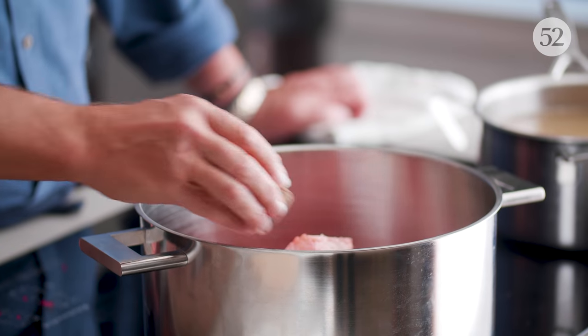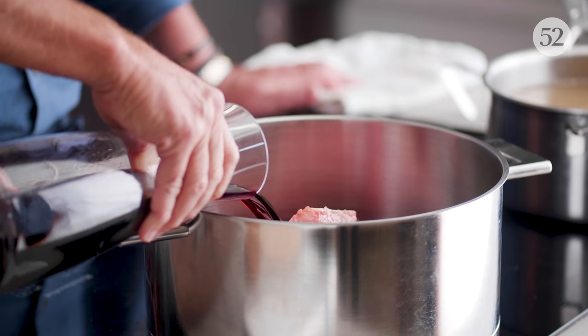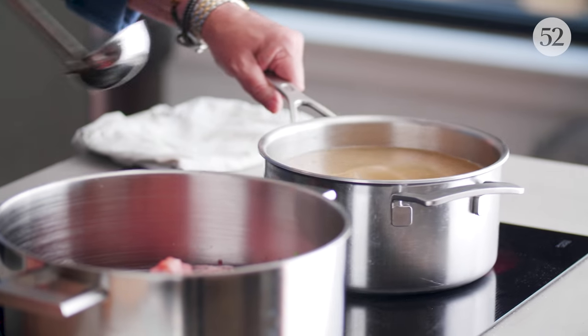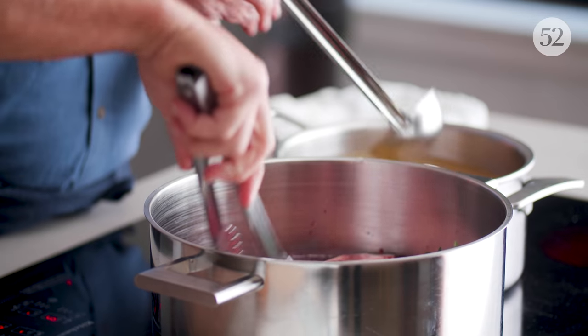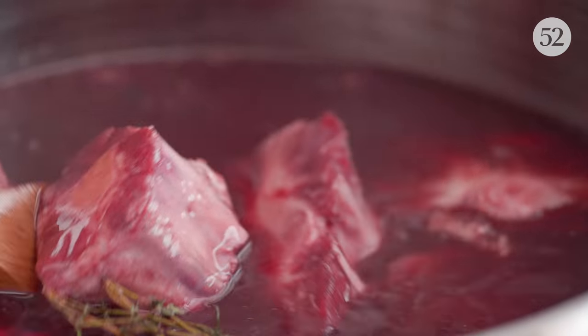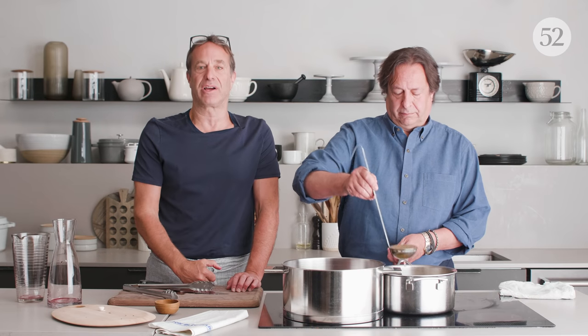It's a pretty traditional garniture aromatique — we don't add the carrots and shallots at this point. We cook this stew in a lot of wine, which gives it an incredibly rich body and balance. Then we add in the chicken stock we made prior, to a little bit more than cover the oxtail. Once it comes to a boil, we turn it down to a simmer and let it go for three to three and a half, sometimes four hours, until the oxtail is basically falling off the bone.